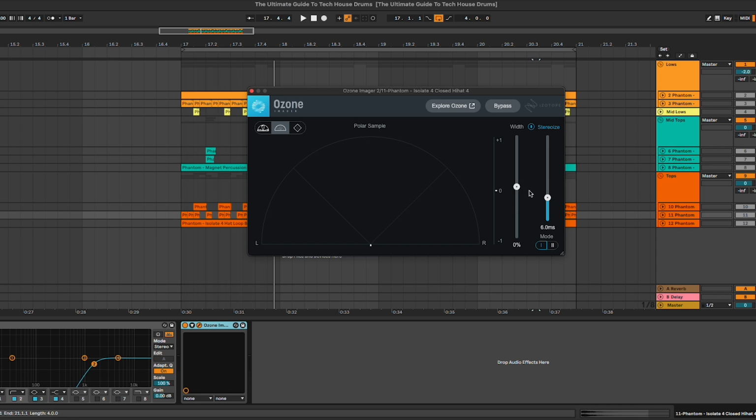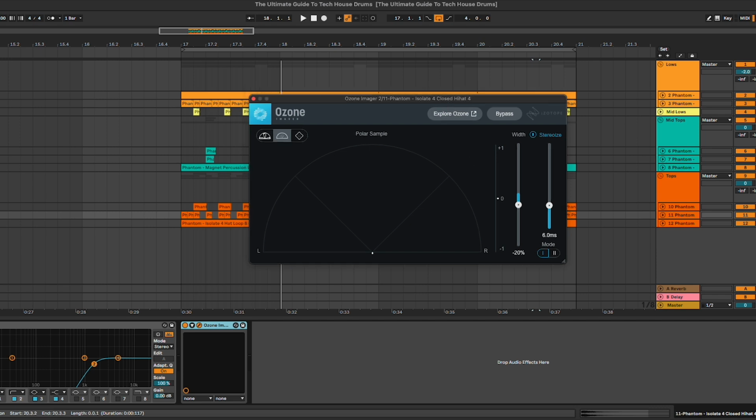Let's have a try with the closed hi-hat in mono. So we might want to reduce the stereo image a bit here, so that the closed hi-hat is a bit more punchy and cuts better through the mix, but you can also have it wider like the open hi-hat.